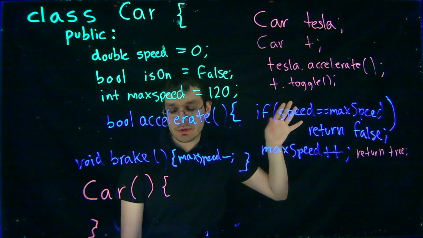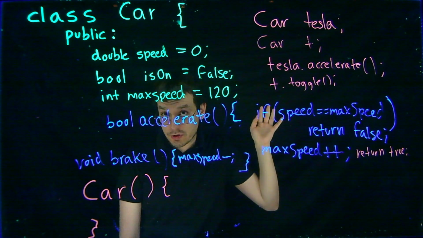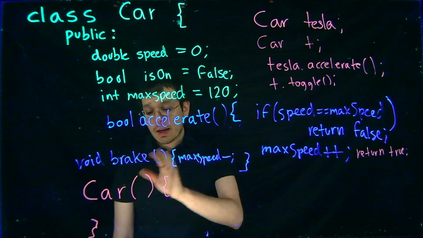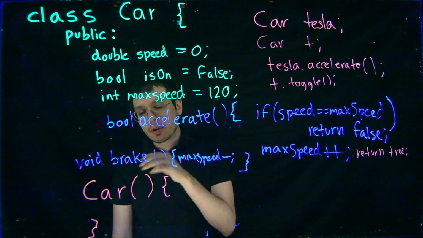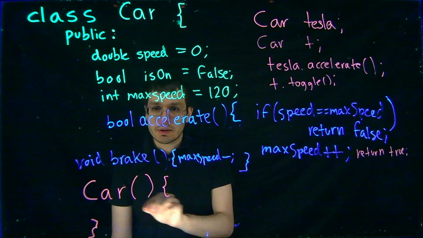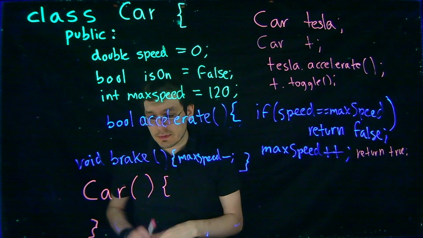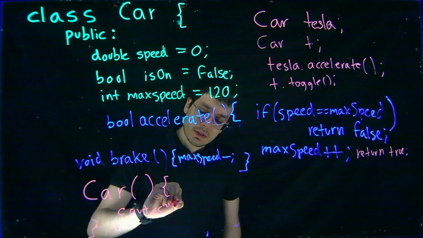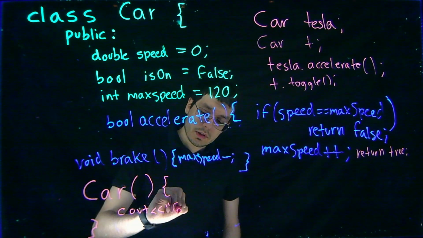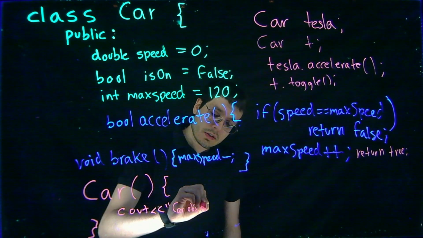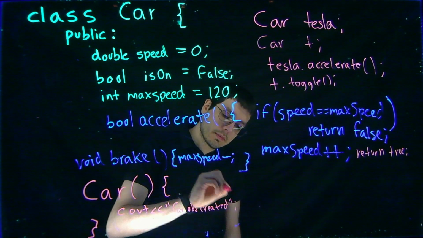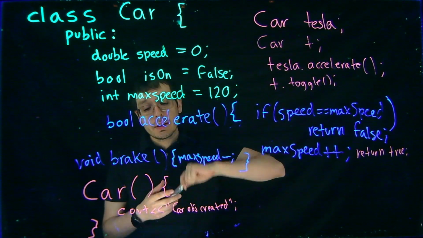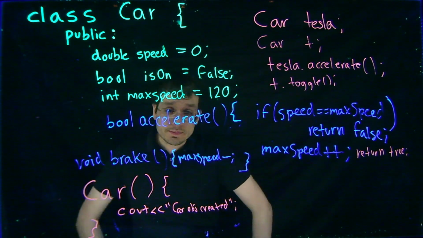There might be more than one, as remember function overloading, that kind of thing happens with constructors too. You can overload constructors. But yeah, so you might have a Car here, and you might have a constructor here, a single one, so it's going to go to that one, and it's going to run whatever code you have in here. It doesn't even have to initialize things. It could just be any code you want. In fact, I'm going to say cout car object created. Okay? It's just going to print that out and then done. So whenever you see this line of code, when it runs it, you're going to see a cout statement that says car object created. And that's it.